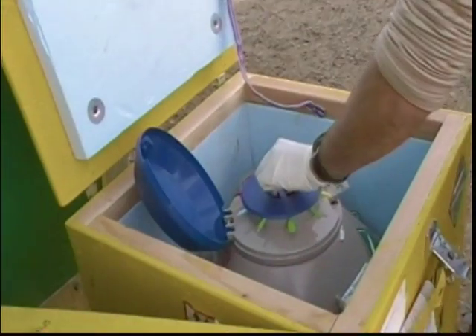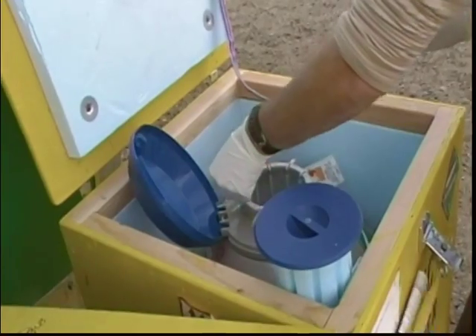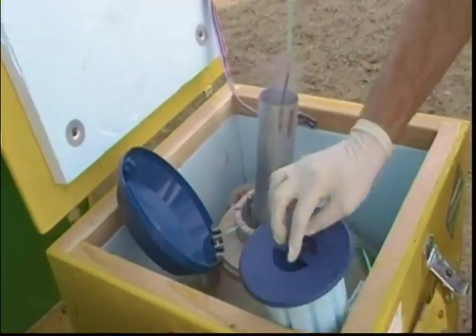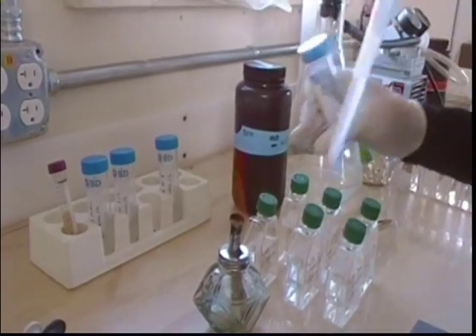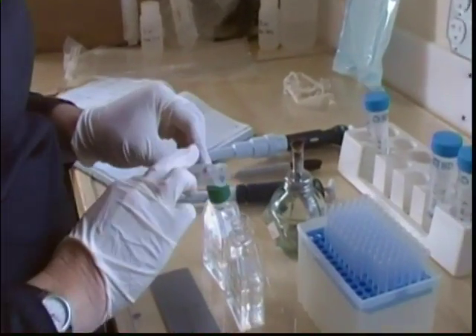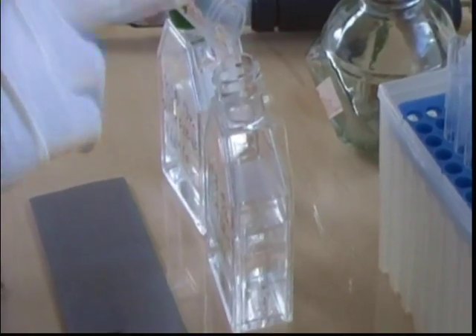In addition to the opportunities within our laboratory for research for undergraduates and graduates, we have integrated our Antarctic samples into a new course in microbial ecology. The students within this course are senior undergraduates and graduate students, and they will be working directly with samples collected from Antarctica, learning top-level molecular biology techniques.